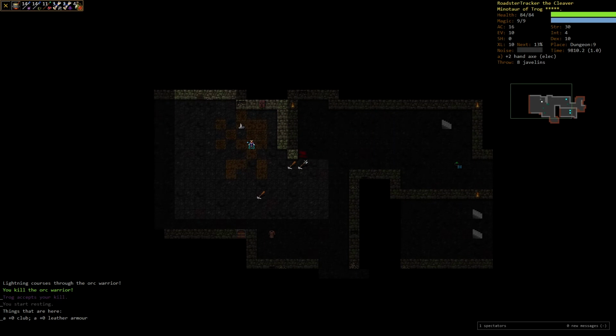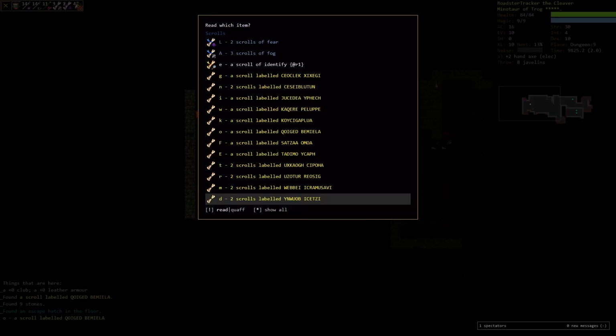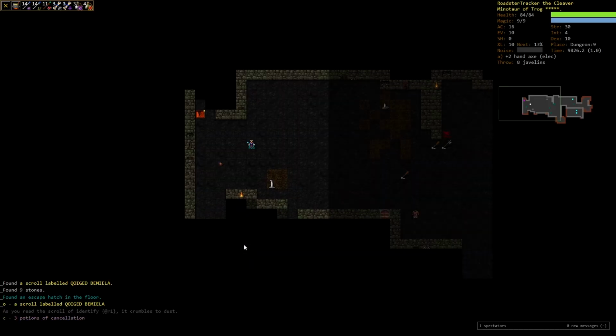Orc warriors, they're a little bit of a concern, but they're not too bad. We have the identify scroll. Yeah, let's use that. Cancellation. Interesting choice.